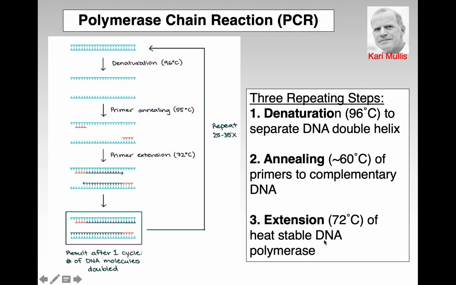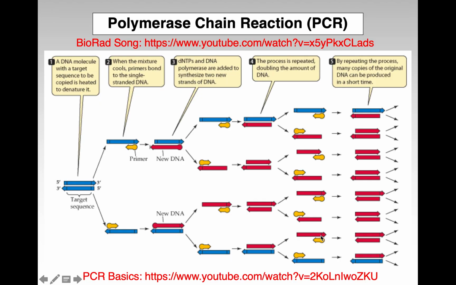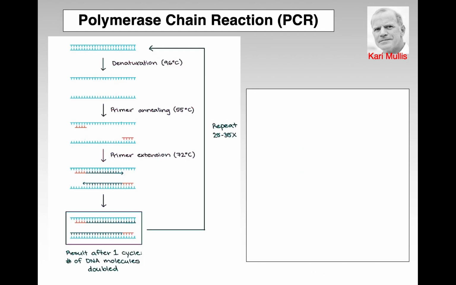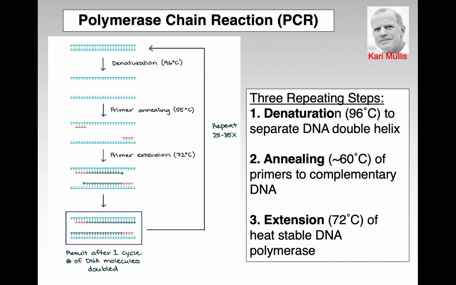So I just want to mention that one of the most important things about the PCR is that we have to use a heat-stable DNA polymerase. Again, those are usually found in very, very hot natural environments, such as hot springs and that kind of thing. And that is because we need a polymerase that is not going to denature at 72 degrees. So a heat-stable or heat-thermal one.